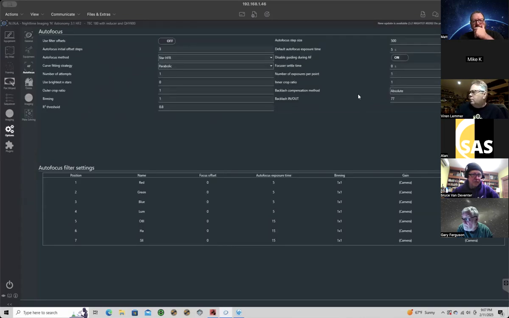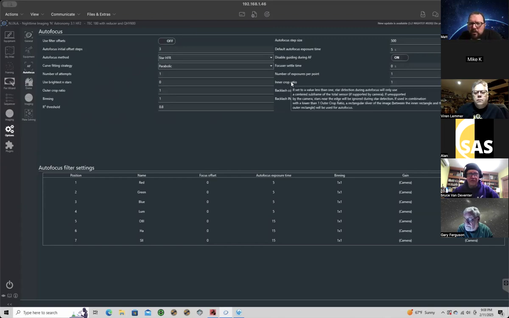Yeah, I'll have to look into that, Bruce. I haven't played around with that because I just run the full frame. I do too, but I don't get terribly great results, but my focal length is super long, so my focus has to move a long way. Every step on my focuser is a huge step.